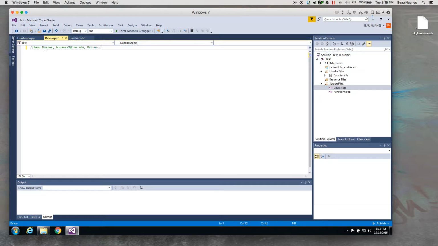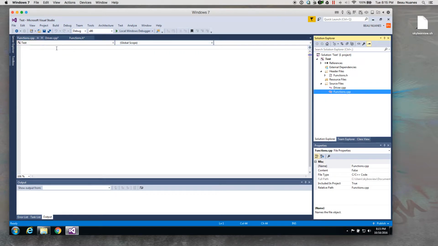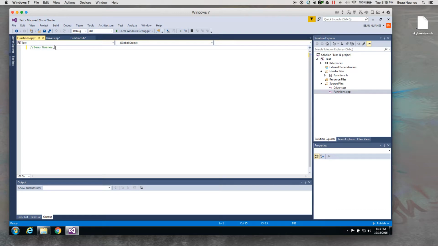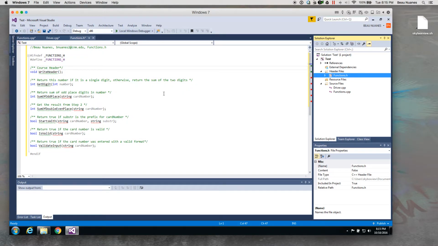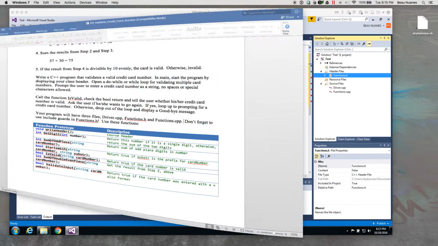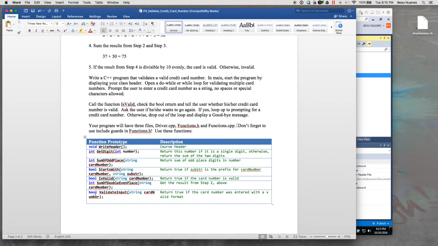And this file is driver.cpp. And then this one is there. All right, so this is literally going to be what your functions.h should look like in your program, because these were given to you here, right? Those are the functions.